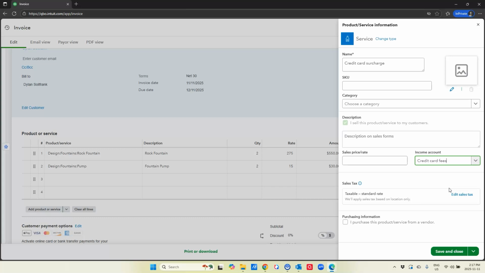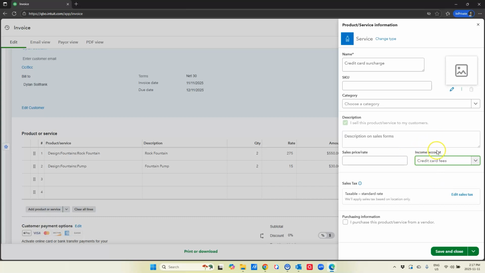You could also have it as a separate sub account, credit card fees recouped. You could also put it as an income account. I don't love that. It's not truly income, it's more of an offset of expense. But when we go and have a look in the profit and loss in a moment, you get to see what happens and make a decision that makes the most sense for your business.